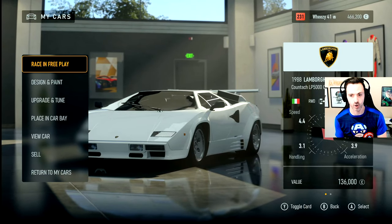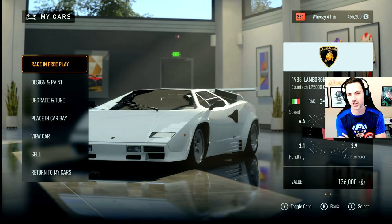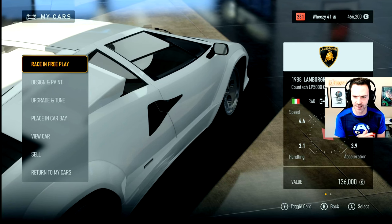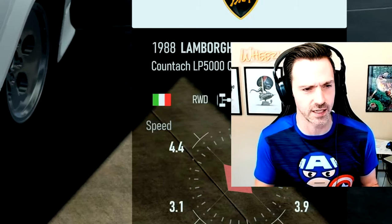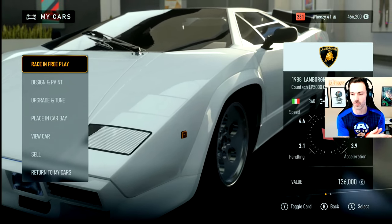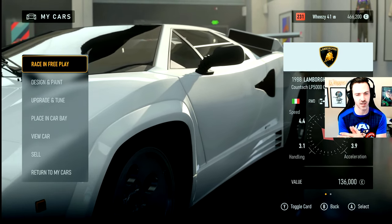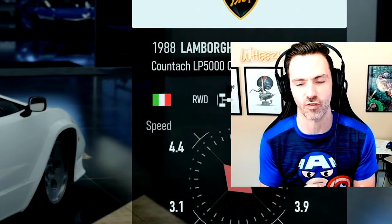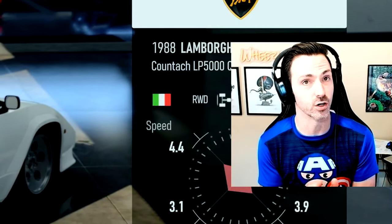And to do that, we are going to look here at the Lamborghini Countach. What I did initially is I took this through a race series and started upgrading it and talking through the process of it. I was editing that video and I was like, this is a little too wordy. So what I'm gonna do instead is just jump in this car, stock. I pulled all my upgrades off of it. We're gonna go race it around a track for a little bit to get an idea of where its handling is. I'll start adding parts to it, showing you how those will affect the handling of the car and work our way towards a better tune.